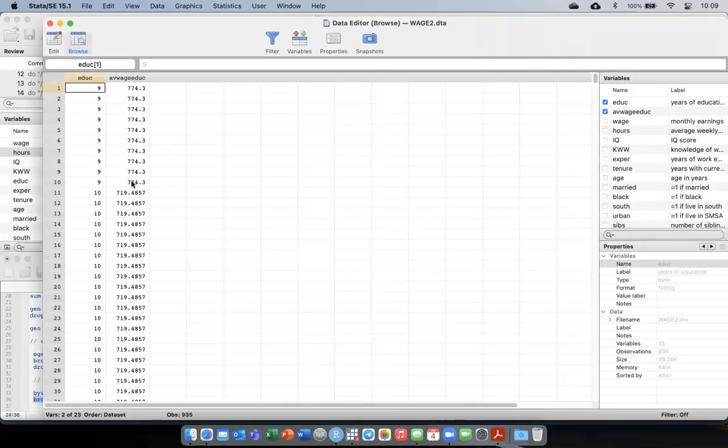You'll see that it shows you the average wage according to years of education. So if your years of education is 9 years, your average wage will be around 774. When it's 10, it's 719, and so on.